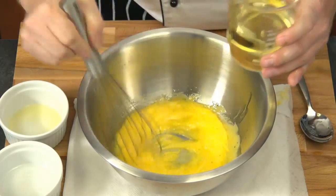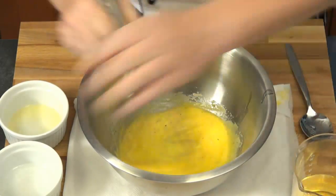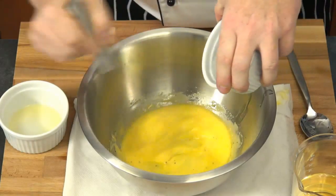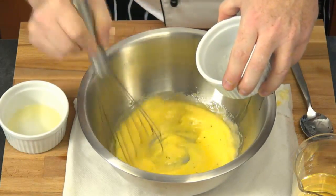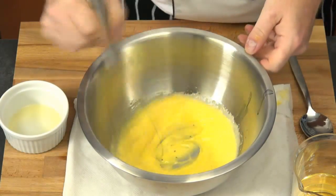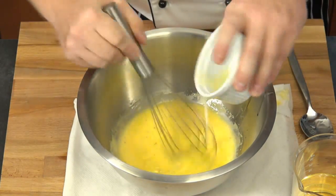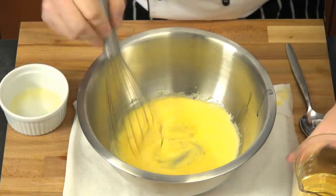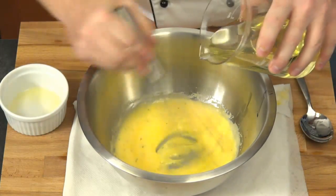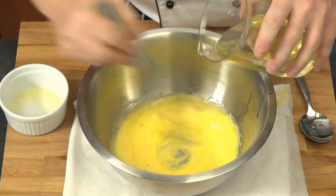Now if your mayonnaise is getting too thick at any point, add a little bit of your vinegar, because what you're adding is just water. You can add a little bit of the lemon juice. Now acidity is also doing something to the protein in the egg yolk, so we have to be careful that we're not adding too much.